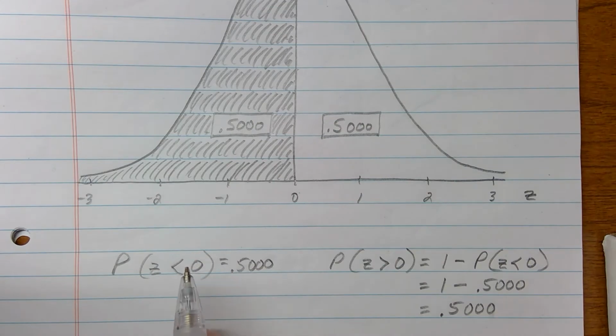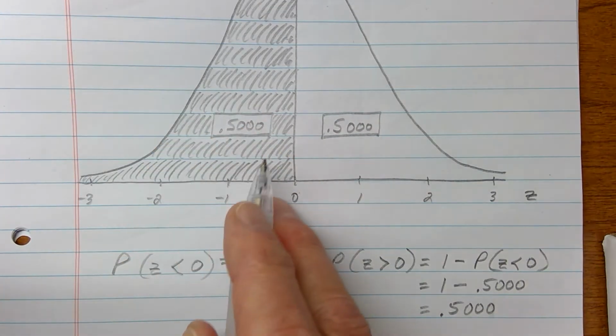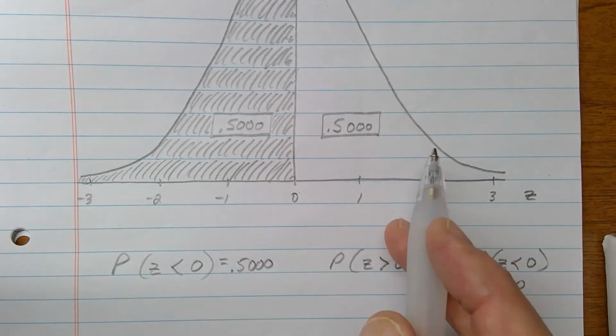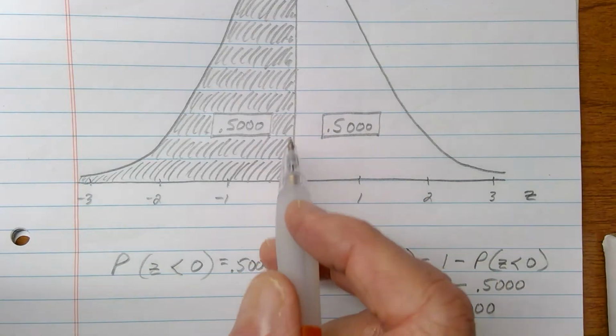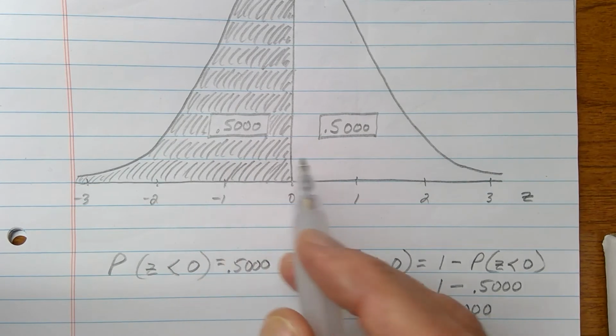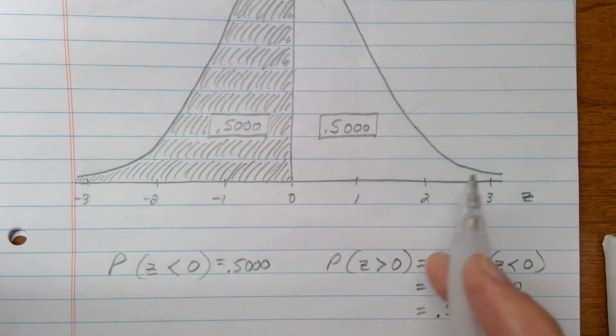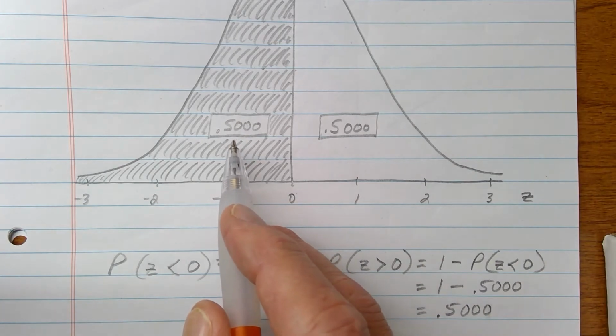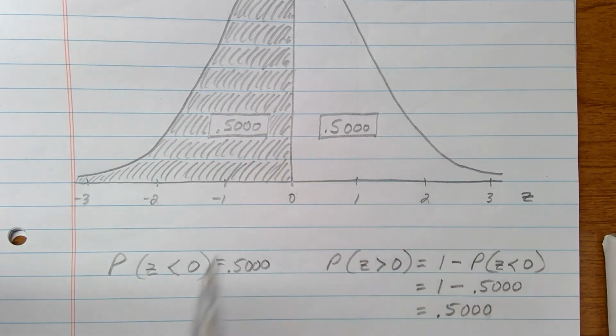Now, why do we do that? Because the area to the left is what the Z table always tells us. All right, so we're just going to have to work that way. We don't have a table that tells us areas to the right. We only have a table that tells us areas to the left. So that's how we're going to have to deal with the problem. If they ask us area to the right, we just got to take 1, the whole thing, and then take away the area to the left, which leaves the area to the right. It'll make more sense in a minute when we look at the table.